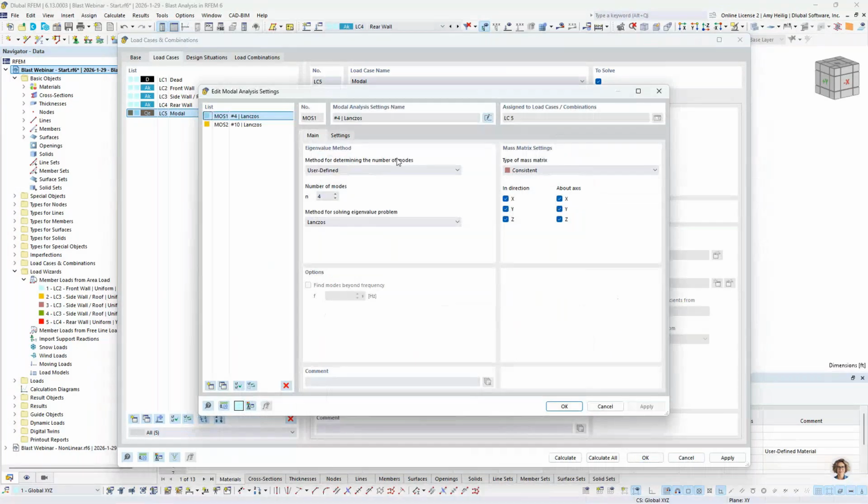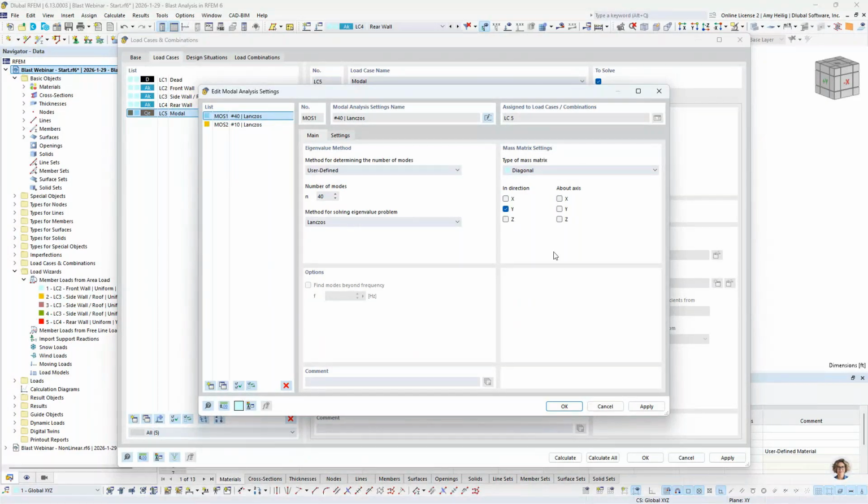For this, I'm going to calculate a total of 40 eigenmodes. I want to make sure that I get enough mass participation, so that I understand what's going on with our structure. We'll go ahead and leave this as the Lanczos solver. I'm going to modify the mass matrix to diagonal. Now, remember that this blast load is traveling from the front of our structure to the rear of the structure in the global Y axis. We can't see that because of this dialog box, but that's what's happening for the overall analysis. So, just for a quick calculation and to really hone in on what's going on in the Y translation direction only, I'm going to deactivate the additional degrees of freedom here for my mass matrix.